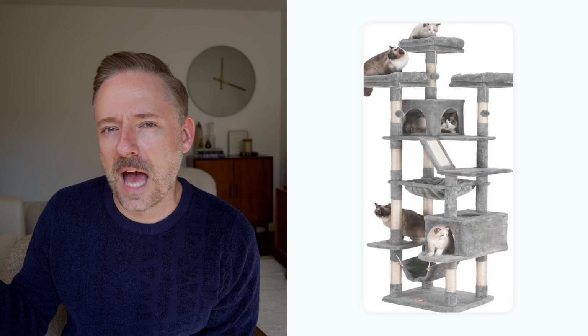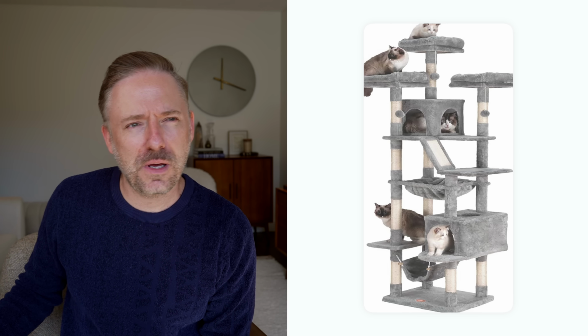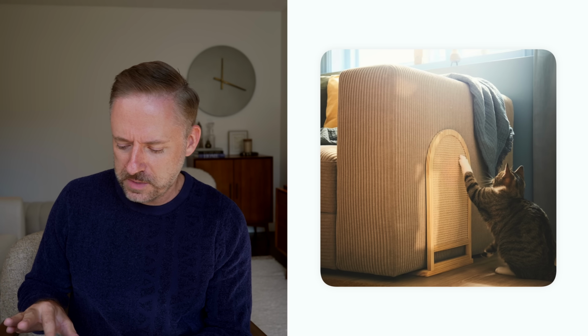People are always asking me for cool, nice pet things. And all the cat people are like, Nick, but why is there no beautiful cat tree? And I go, I don't know, because cat trees are probably just ugly and you either have to make a decision: entertain your cat or have a beautiful space. That's your call. But IKEA is trying to make something that's actually kind of beautiful and goes with the rest of your decor. It looks like a cool rattan sort of material and the cat's just gonna scratch on it, which is great.